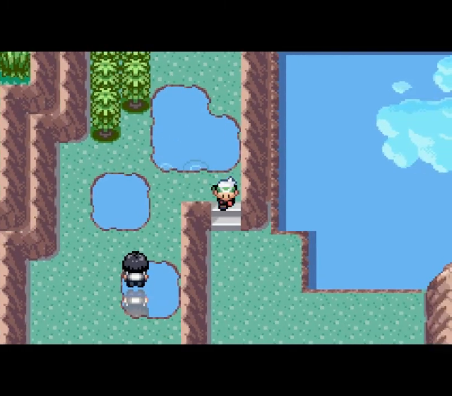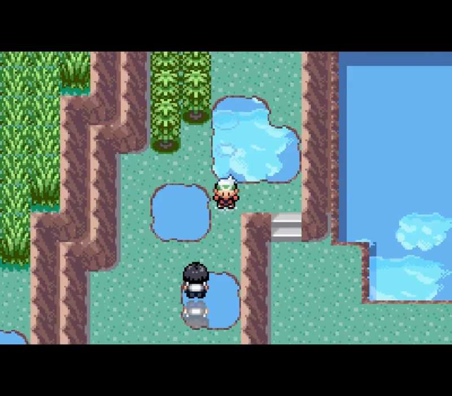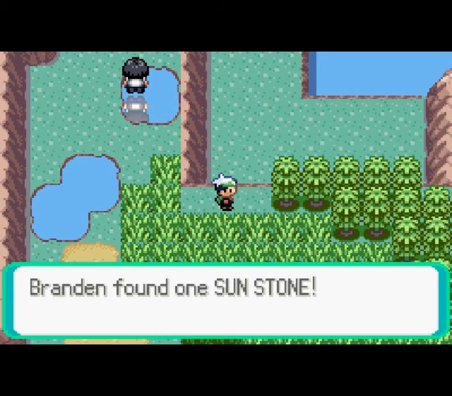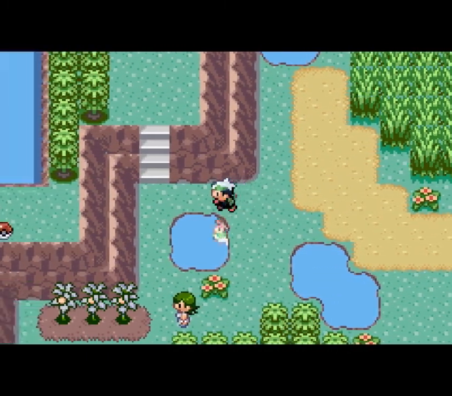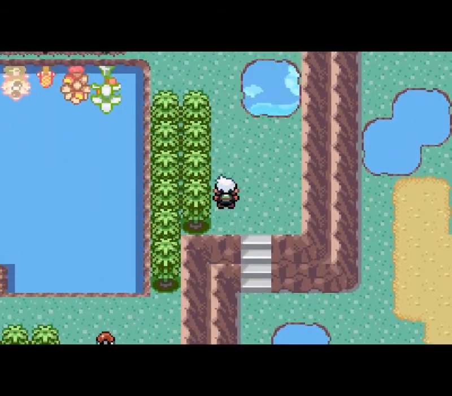Anything over here? I don't think there is. I'm not gonna bother with that. There's nothing hidden up there, I don't think, so. Just a secret base. Sunstone. Whatever. There might be items up this way. Oh, there's berries there.